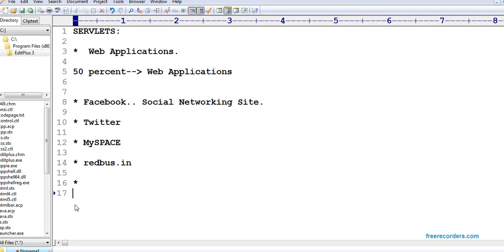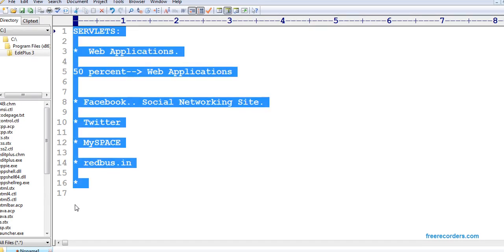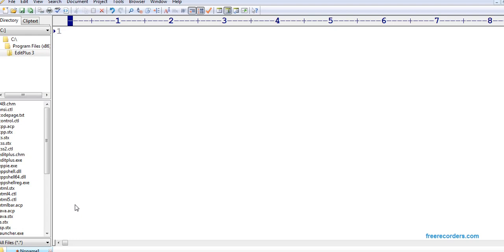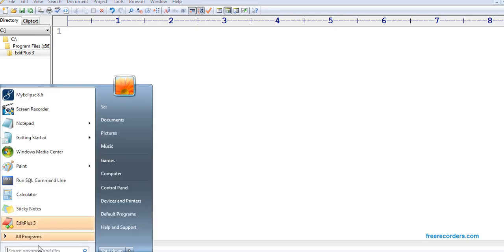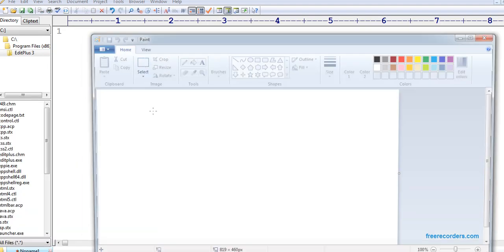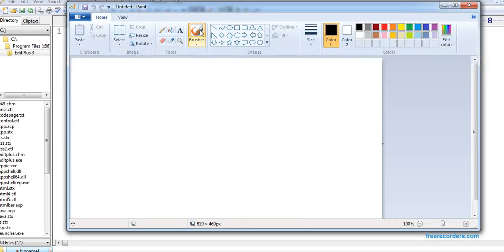Alright. Now how do we develop these applications? Before that you have to know a simple thing. This is very important to understand about a web application. Let's say we have a college here.